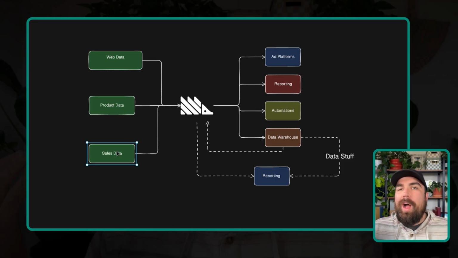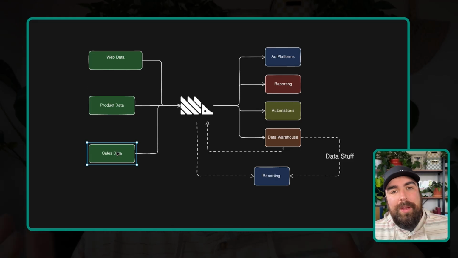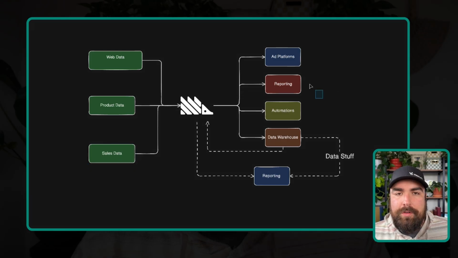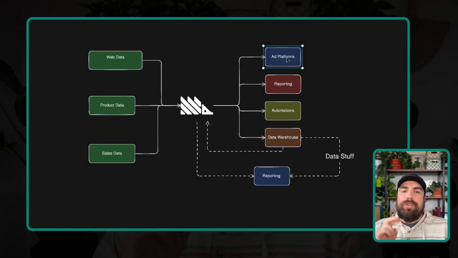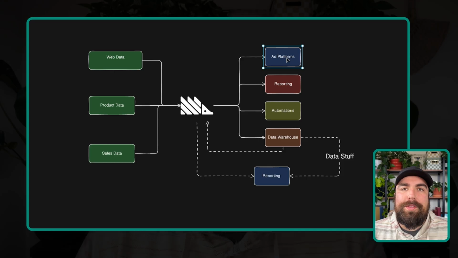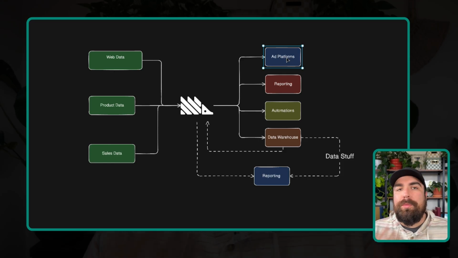The question you're going to ask yourself is, why are we even doing this or talking about this? And that's a great question. I would say there are two major reasons. We have the idea of sending this data to ad platforms. We also have the concept of integrating into some sort of reporting. Us at Vision Labs, we actually have all of our lead data and all of our sales data funnel back into PostHog so that our marketing director can go in there and say, hey, how's our pipeline doing? How many people are moving in here? Where are they coming from? Are they viewing our content on PostHog or on other types of tools? What should we be doubling down on, and how do we know those things?